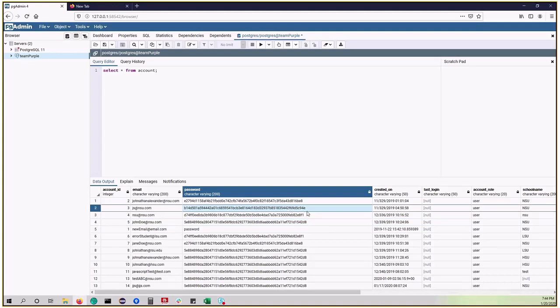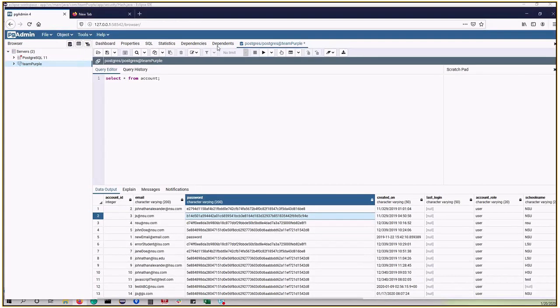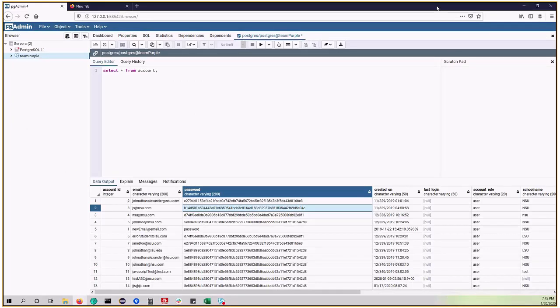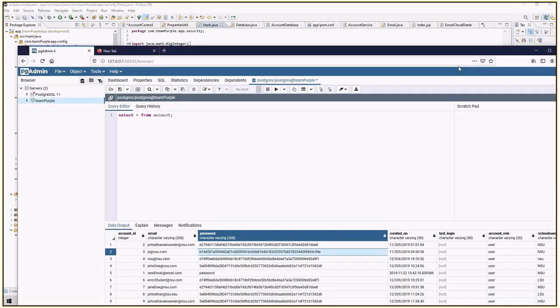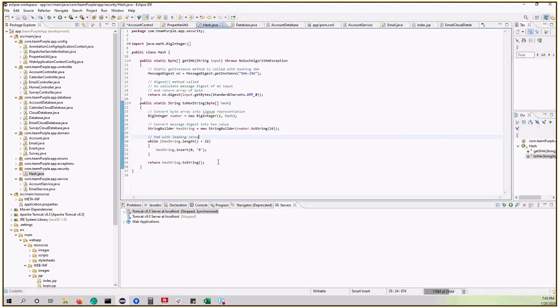So it's actually hashed. Now, if someone were to go in there and steal one of these passwords and then pass it into the application and try to log in, they won't be able to get in, because the application will hash it again. The two passwords won't compare, and it'll fail. So that's a little bit more security that has been added, just for the sake of doing best practices, because some things just need to be done by default.